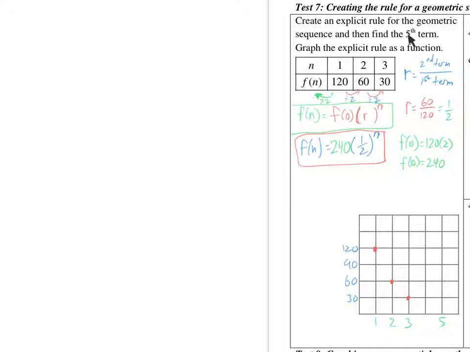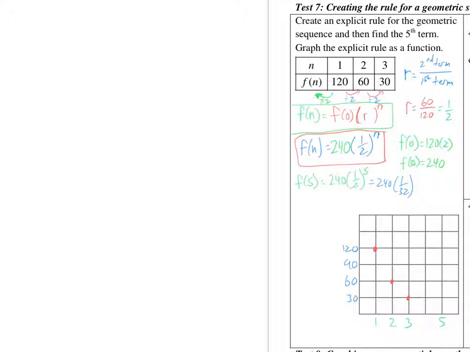So to get the fifth term, we are going to put 5 right there. So the fifth term, f of 5, is 240 times 1/2 to the 5th. Basically what we're doing is saying 240 and halving it 5 times. Now that's kind of annoying, but you could use your calculator to do that. And what you're going to end up with is 240 times 1 over 32. Now I might have lost you there. Where did I get 1 over 32? If I took 1/2 to the 5th, it's 1 over 32. Don't worry about it. If you put it in your calculator, you pop an answer out.